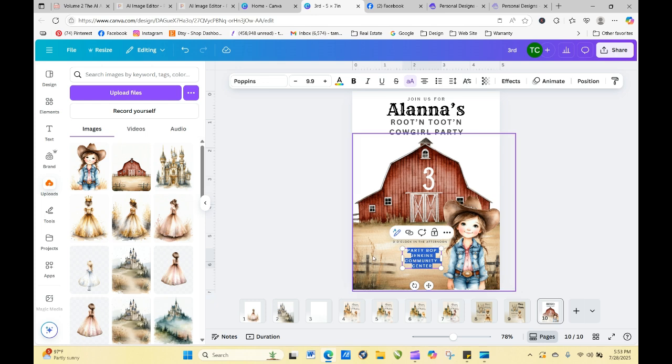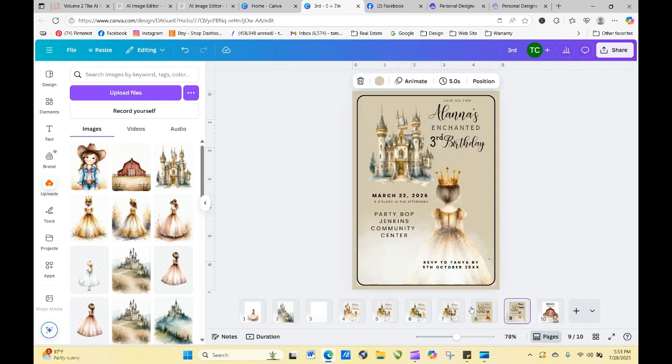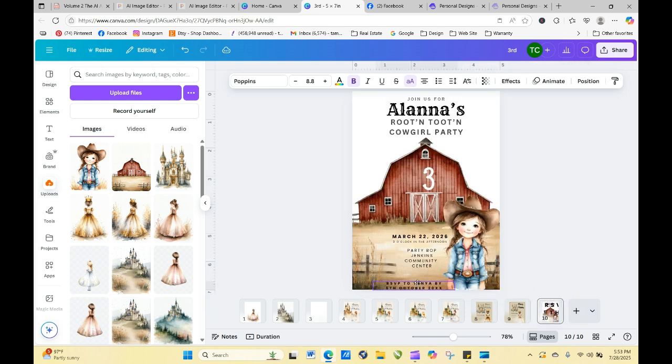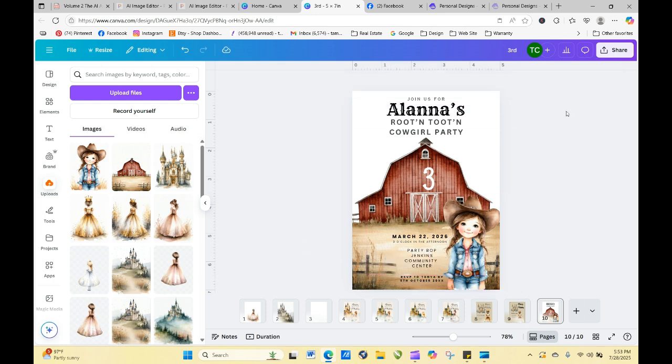And then we will grab this and put it right here, the RSVP. Okay, we got all our information in there.